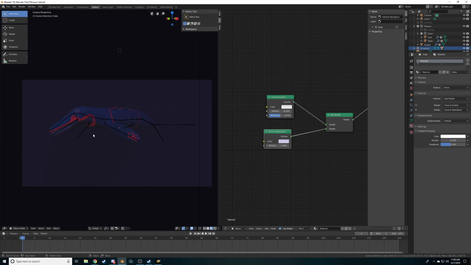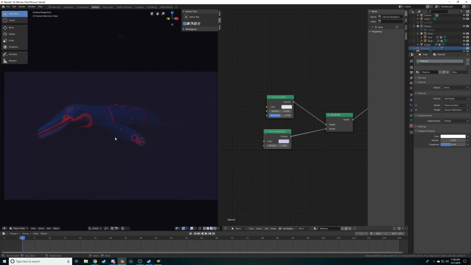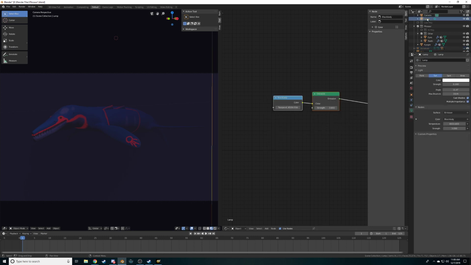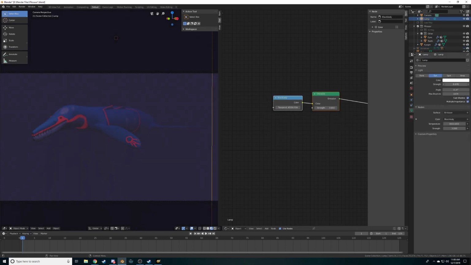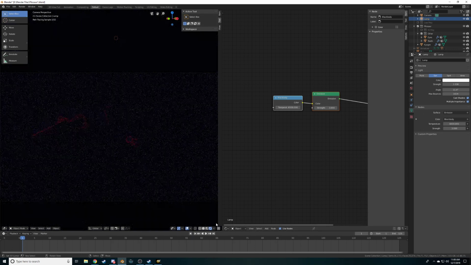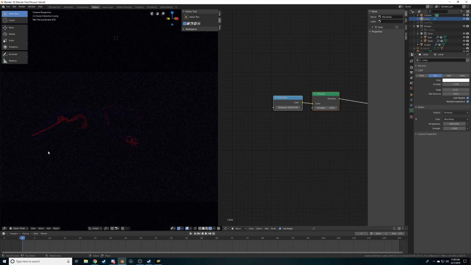Is it starting to look like the Borg? I don't think it looks much like the Borg, but maybe I'm wrong. Okay, let's up the strength of our sun lamp. Actually, this is sort of the area where we might need to start to turn back to actual rendered.